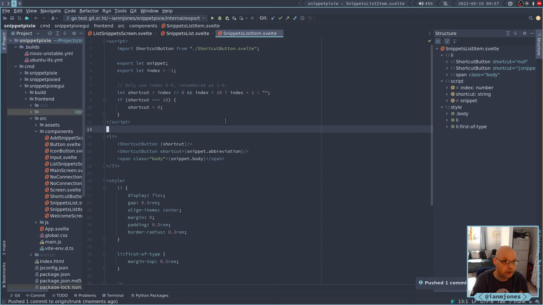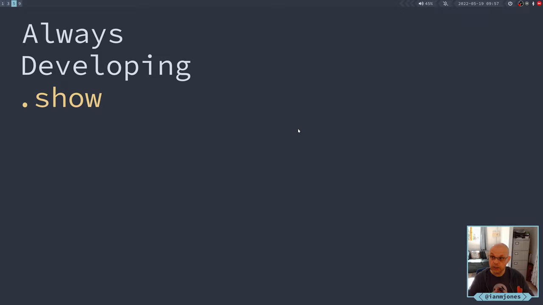That's us for today, I think, because I've got to stand up in a couple of minutes. That was good. We've got the beginnings of a snippets list component working there, with some little shortcut buttons on it. All non-functioning for that, yeah. So the next time we need to start looking at how to get keyboard interaction with it. And of course mouse as well. So that we can actually do things like when you select it, do a thing.